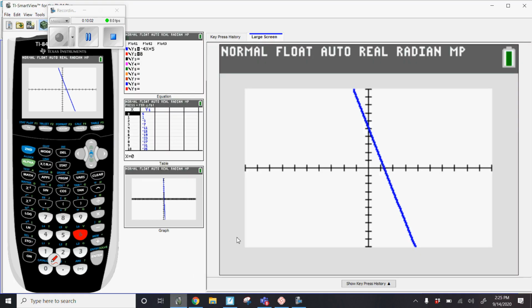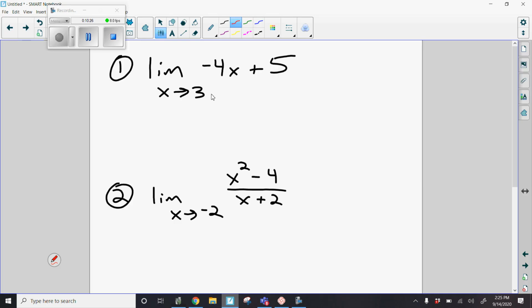Well, let's see what's happening here at 3 on this graph. I'm going to go ahead and trace 3. And I see that on my function, it's right here at y equals -7. Again, whether I'm approaching from the right or from the left, both are approaching the same value of -7. Well, how could I get that without a graph? It's very simple. I just plug in 3 for x. So one of the first things we can do to try and solve a limit is try plugging in 3 for x. If we get a defined answer, that's going to be our answer.